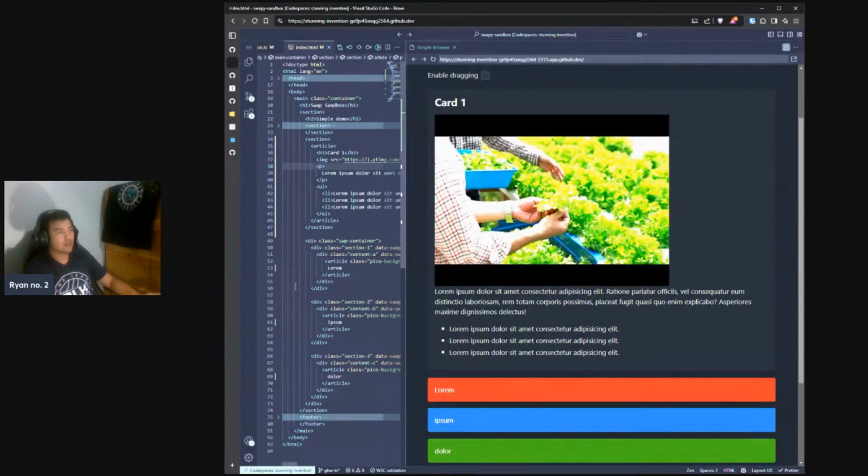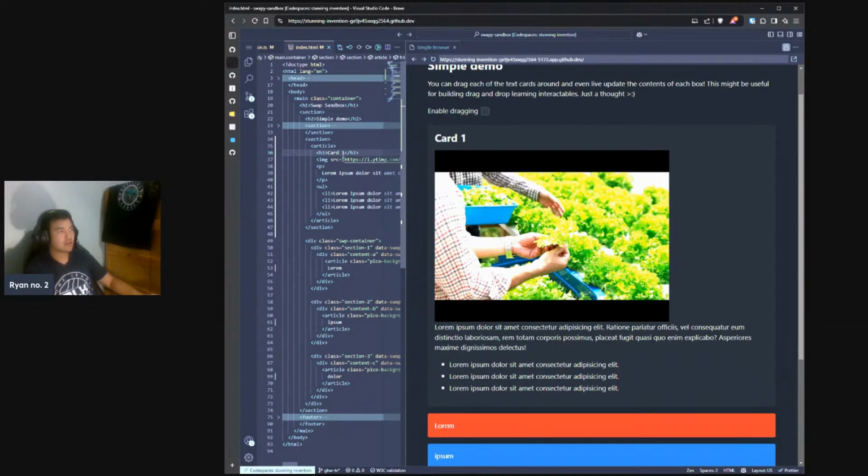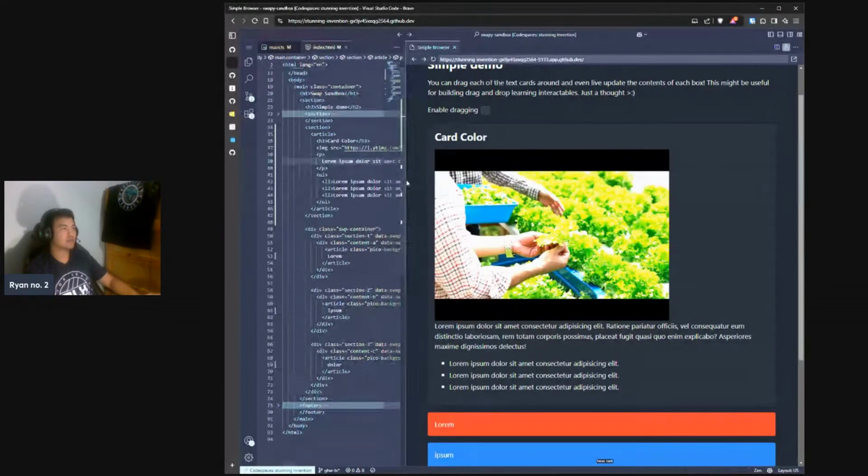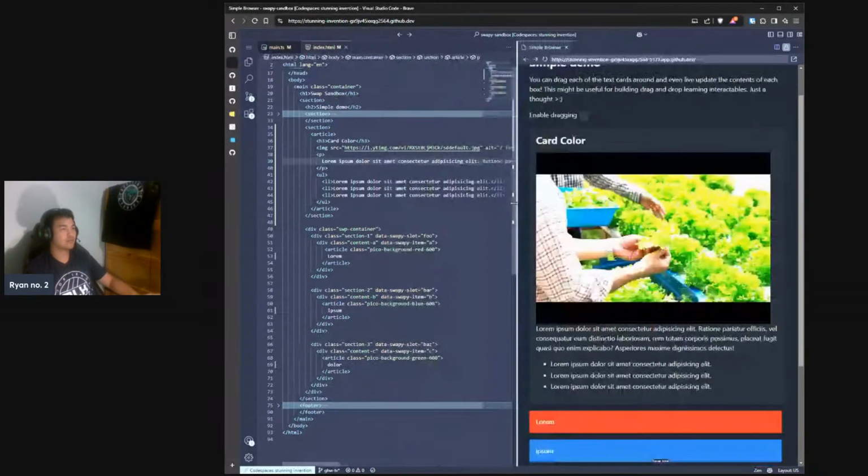So here's what we're going to do. We're going to change out the card number over here. Yeah, so it says card color. Cool, cool.